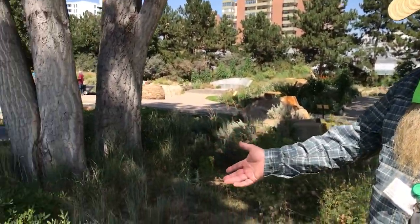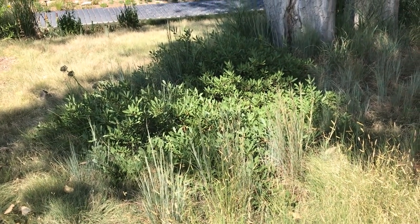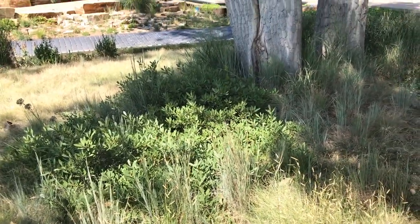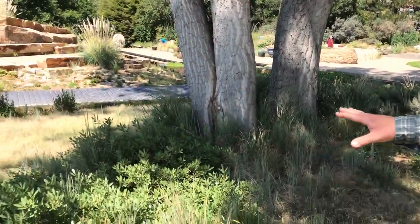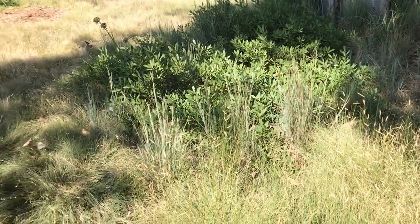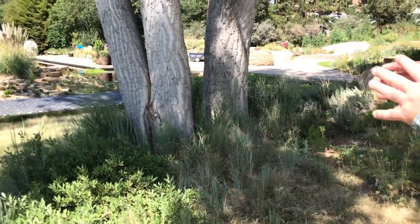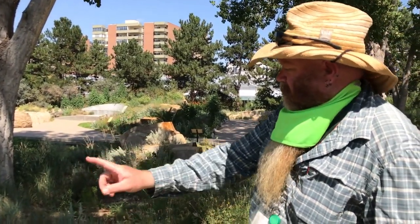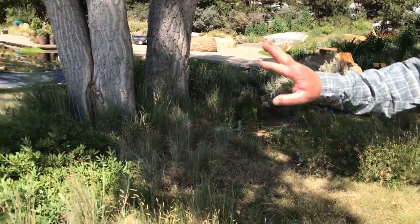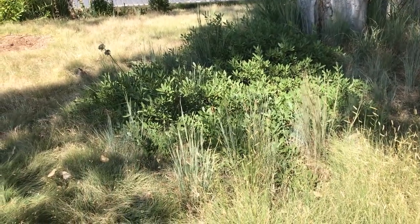Another great Plant Select plant for the native landscape is Pawnee Buttes sand cherry. This was collected by Jim Borland and Panayoti Kelaidis at the base of the Pawnee Buttes in northern Colorado. It's not the typical habitat for Prunus besseyi, but its low, flat, creeping habit gives it a unique feature in the landscape. You can see it works really well — it doesn't need to be isolated in an island; it creates habitat, plays with grasses, and we have Allium cernuum coming up through it.